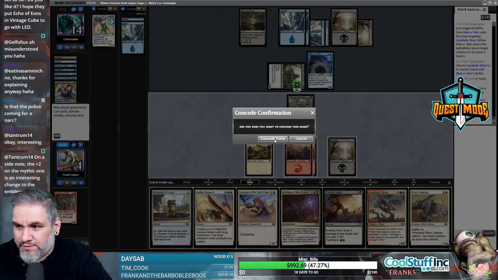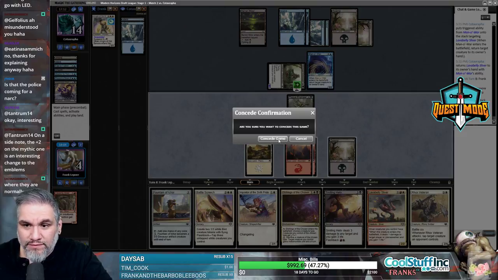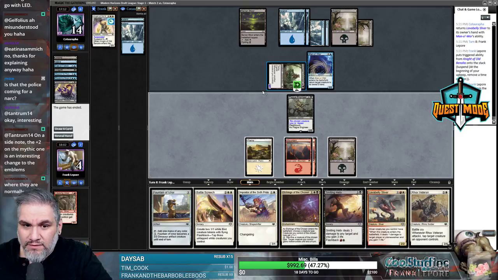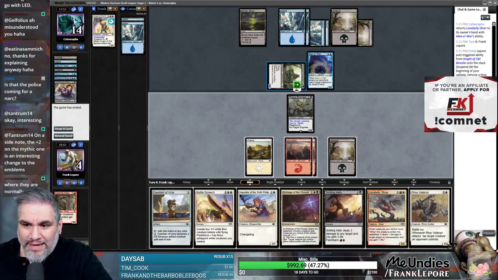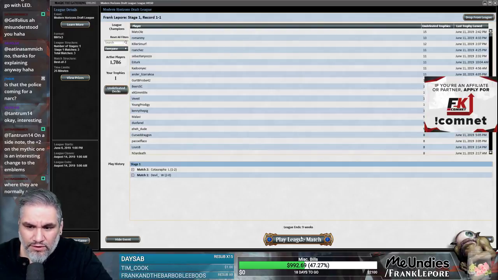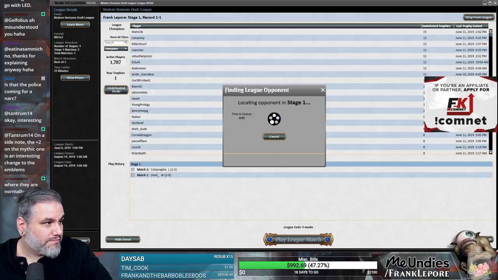Not hitting a second white source or a fifth land in 8 turns is also pretty rough. Yeah, we just have nothing to do about this guy. We're just gonna die to the... We can Smiting Helix their face, but then we have to block here, I guess. And then we're still 30 turns away from winning, so. Unfortunate.